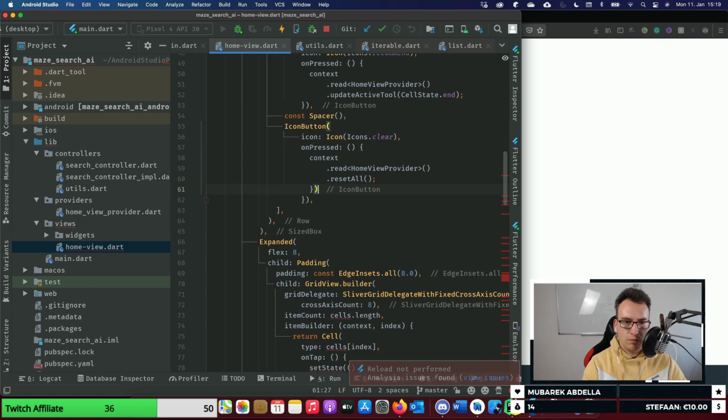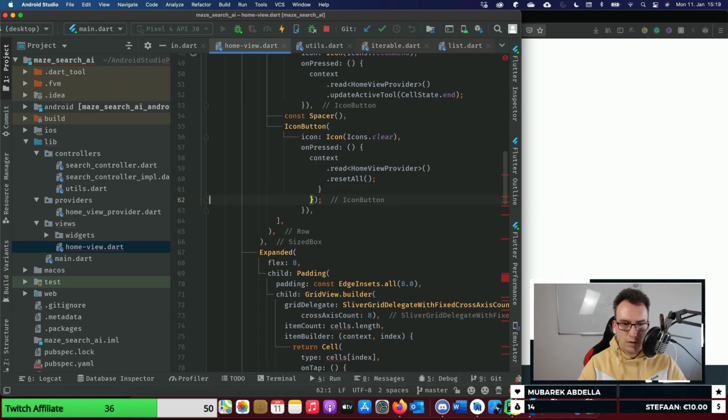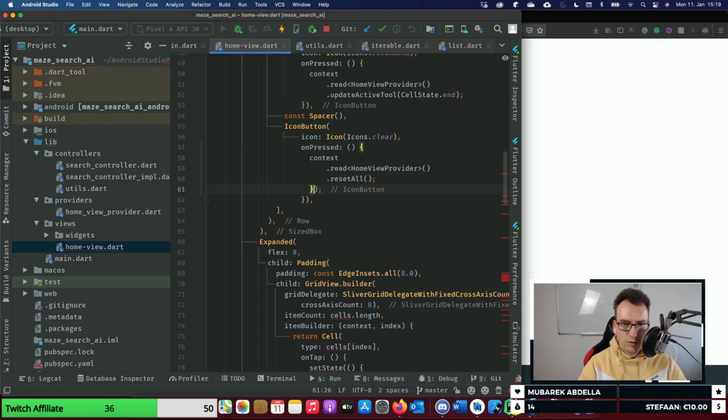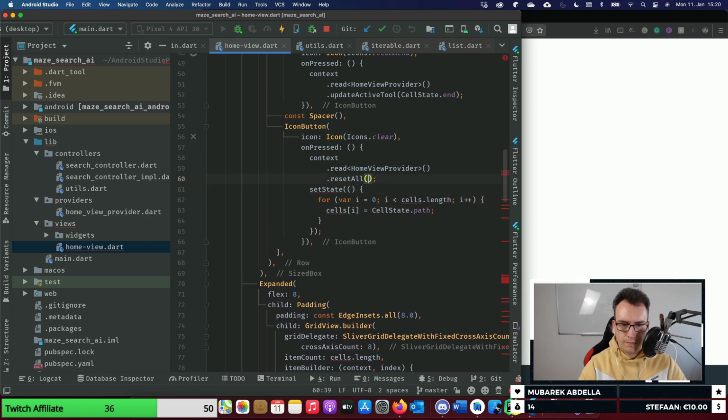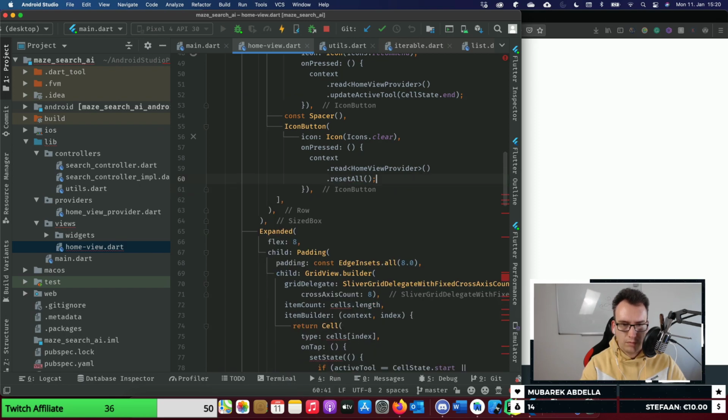So, oh no, somewhere I made a mistake. So we have the unpressed up here, we have the icon button, and build context. So we have the set state.